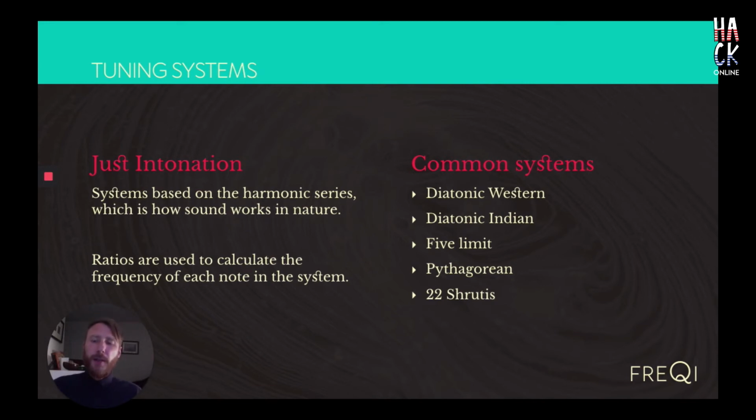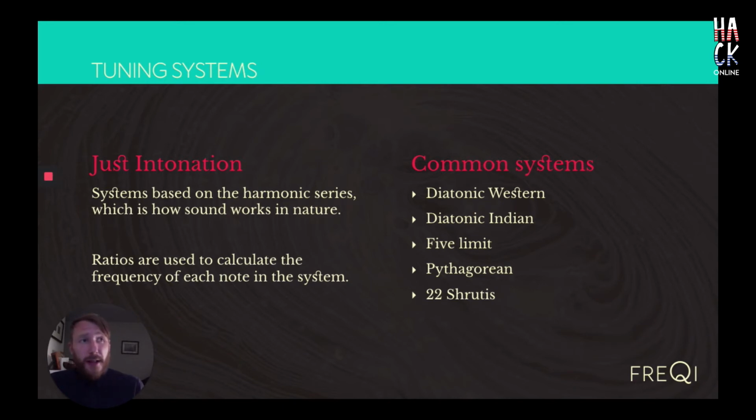So I mentioned a few minutes ago that there are two primary musical systems, just intonation and equal temperament. But what I want to do in this talk is make sure that we talk about just intonation, because this is somewhat overlooked. Nearly everything that you probably hear on the radio, at a gig, anywhere these days, is made with equal temperament. Certainly most modern instruments, particularly anything digital, will be using a system like that. But just intonation is still real.